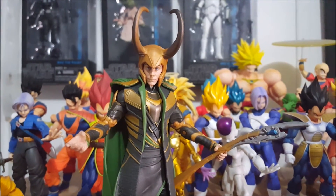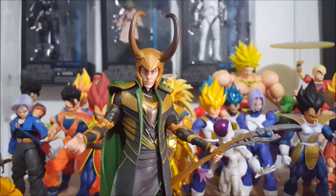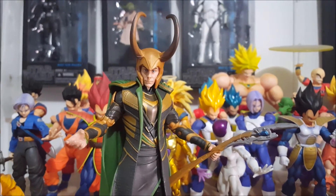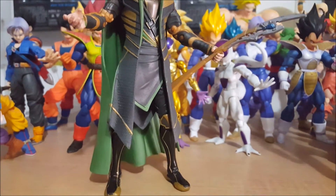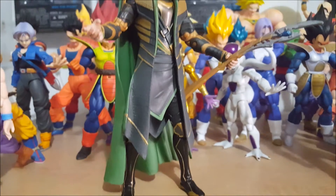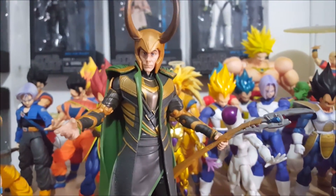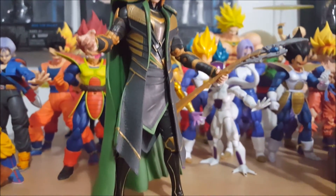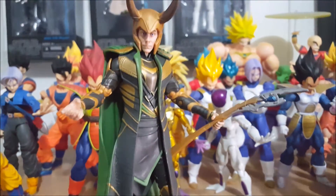Marvel Cinematic Universe Loki Marvel Legends action figure — this is the European exclusive that's pretty sought after right now, just as the US version was sought after back when they released it. It's not too expensive now, went down to $40 thanks to the reissue, but still hard to get in the US. It's a good figure with very poor articulation but a very nice looking Loki, and it's cool they reissued it and gave us a second chance.